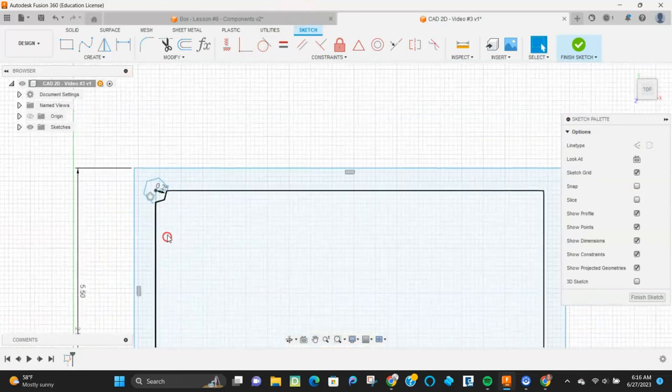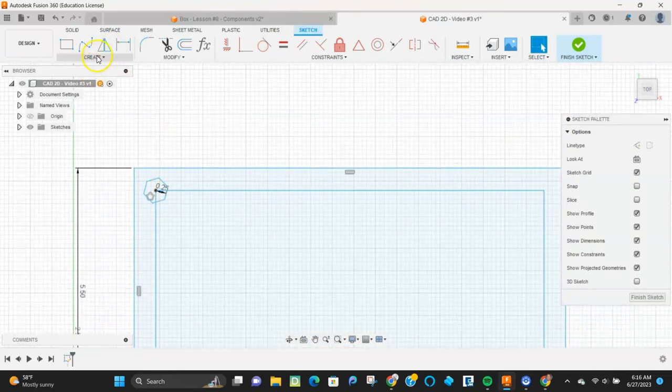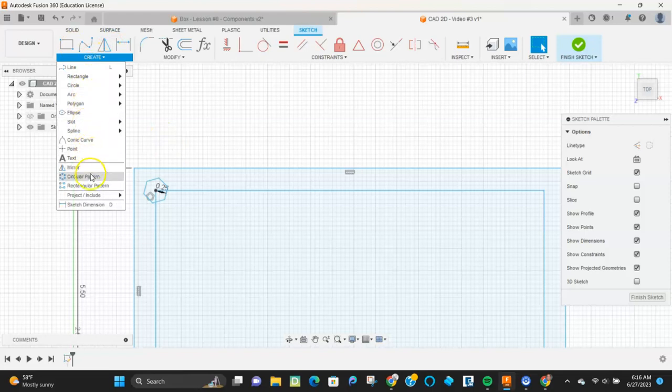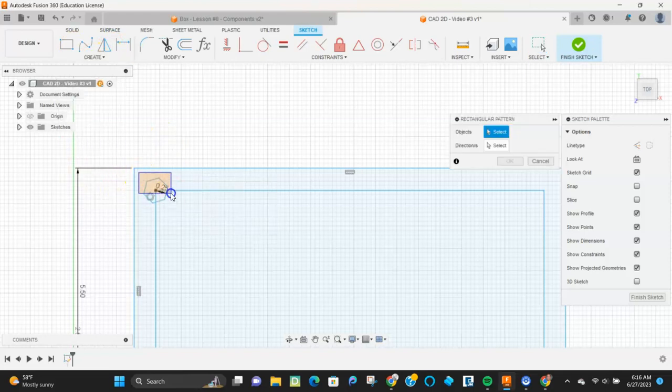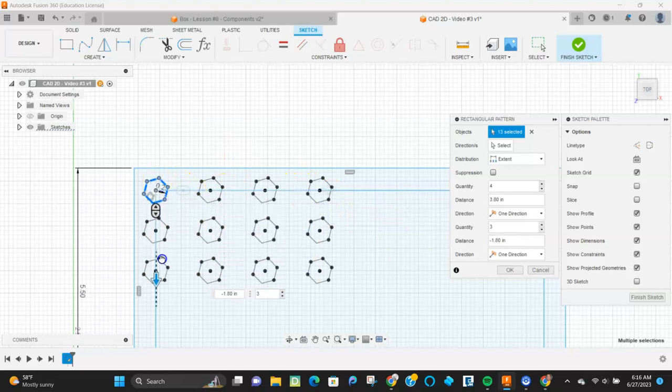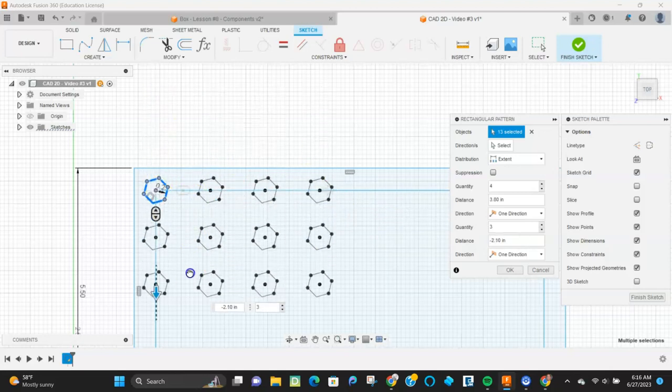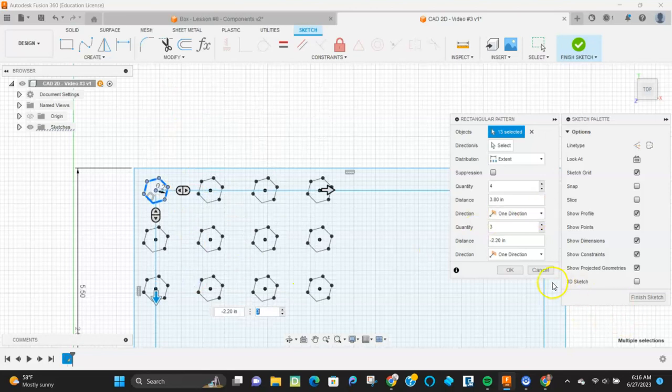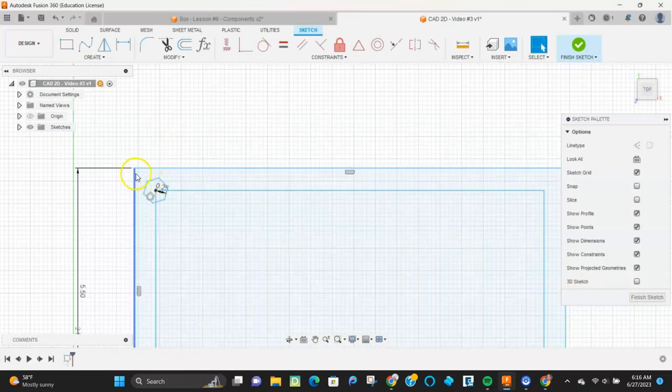So once I have that, I want to basically have it make a pattern across that interior part of my rectangle. So I'm going to drag from the upper left to the bottom right, and then hit that rectangular pattern. And then I have two options. I can drag with an arrow, and I can go up and I can go down. So again, that rectangular pattern is only going to give you those two dimensions that you can work with.